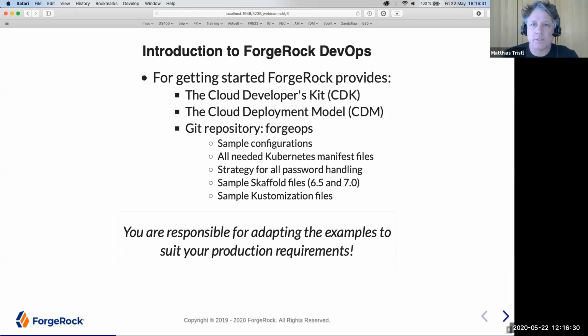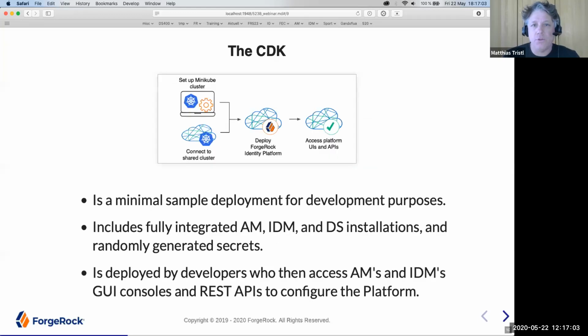As I said, if you follow us on our Kubernetes deployment strategy for a while, then you may remember that we started with Helm, but for some reason we wanted to get rid of Helm. And so when they did the development for 7, they decided to do everything with Skaffold and Kustomize. That was so successful that our engineers decided that we backport that strategy also to 6.5, and therefore the 6.5 strategy was moved from Helm into Skaffold and Kustomize. And I'll have a word about what Skaffold and Kustomize are in just a few minutes. Before that, I'd like to give you a short overview.